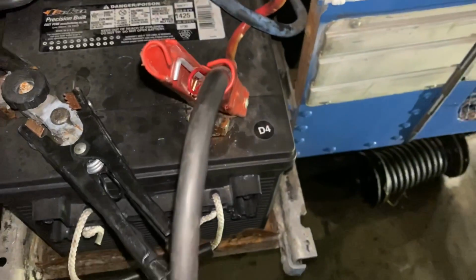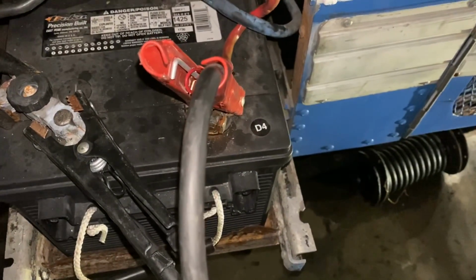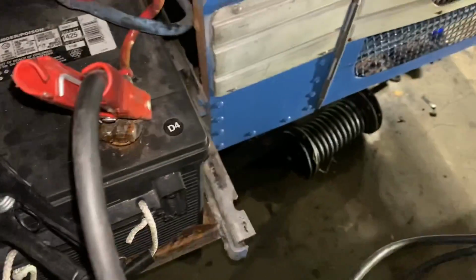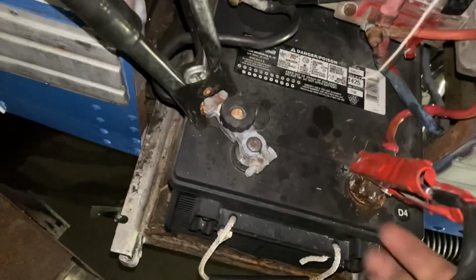We gotta find some new batteries. This is 2004. D is the month, right? Yep. Something like March? April? Is this got a fan on it? No. Is it really hot?